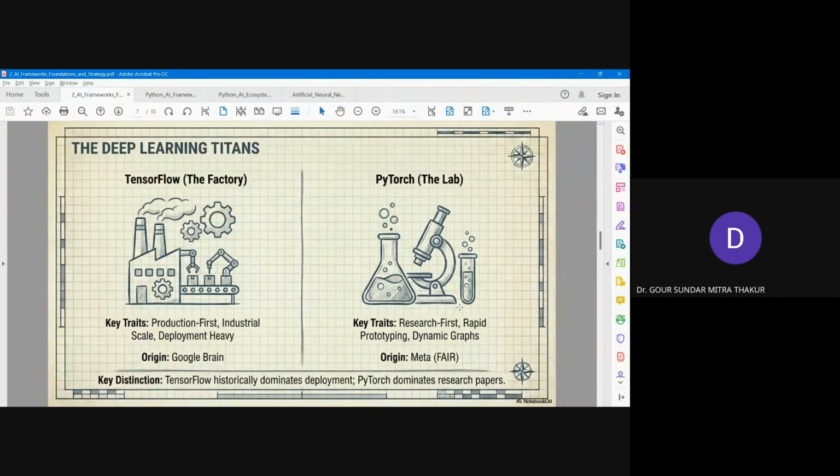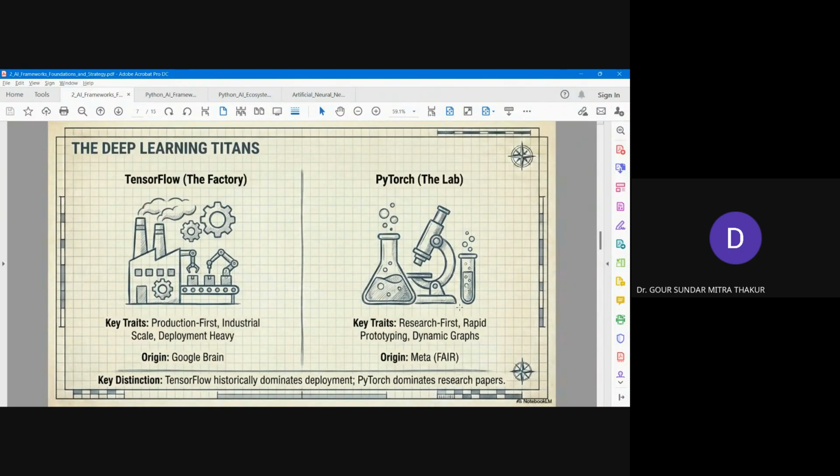So this was generated or developed by Google Brain, and after that it has become very popular. It is also updated a lot, and it is also available for edge devices as well. So we call that TensorFlow Lite, such that you can implement any kind of ML model in, suppose, a Raspberry Pi or other edge processors with the help of TensorFlow Lite.